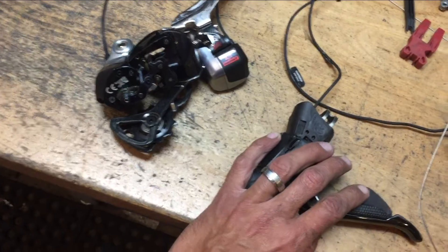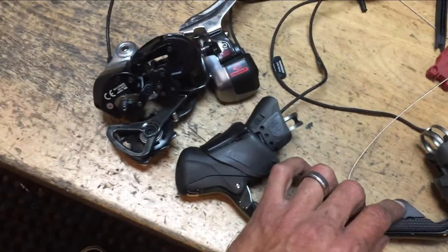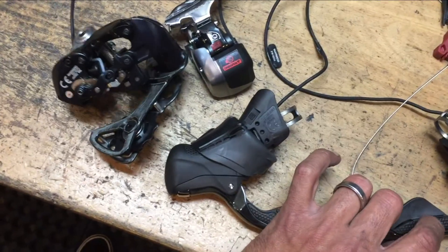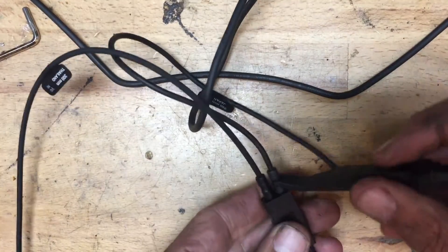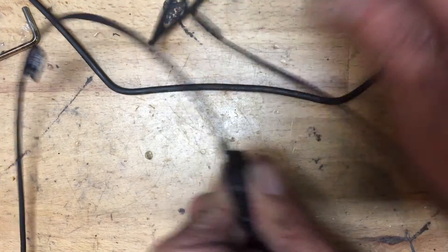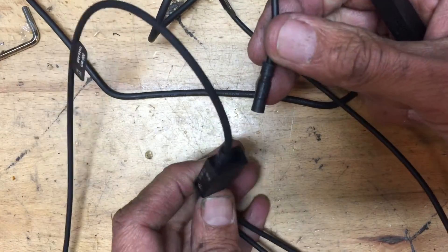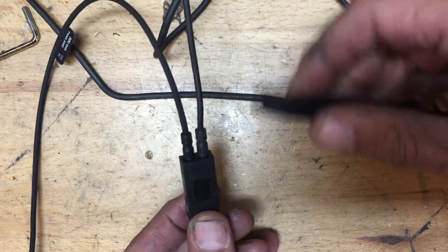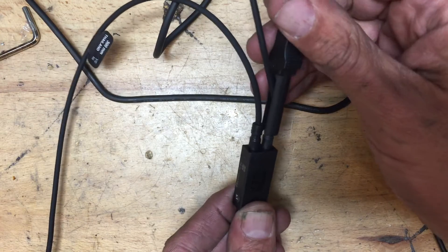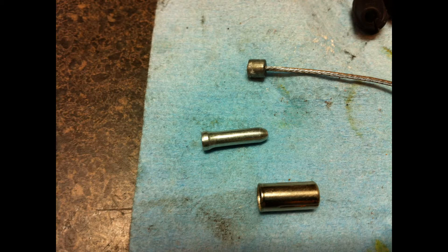Typically these last a very long time under a charge — typically several months — so just keep an eye on it. It's not a huge deal to charge it so you don't ever run out of juice. There's also a little tool that typically comes with the system, and it's really handy for unplugging the wires — there's a pretty firm little pop to them. You don't want to damage the wire by yanking on it. One end of the tool is for pulling the wires out and the other end is for pushing them in.